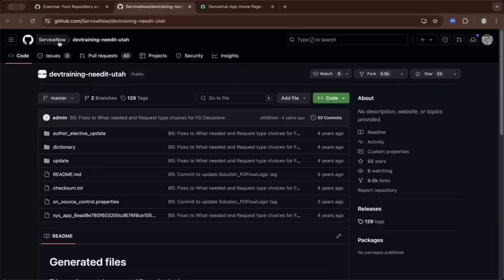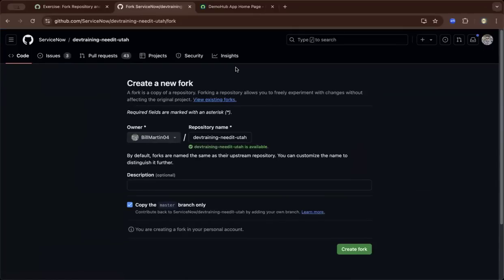Eventually, you will see in the top left, we are in ServiceNow, but as you click the fork, it will take you to a page where you can see my name there. I'm the owner, and this is the repository name. You can change it, but I will keep it as it is. For me, it's convenient. I would say this is a dashboard and report exercise, so that's how I'm going to name it. This is just a description. Depending on what suits you, it's a naming convention that will remind you what it is.